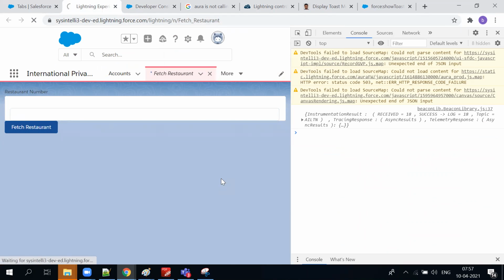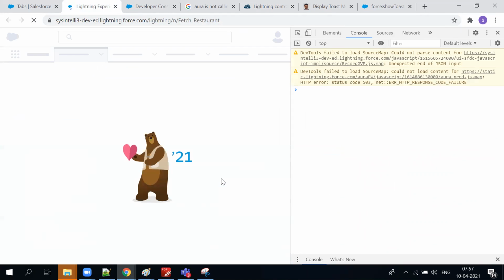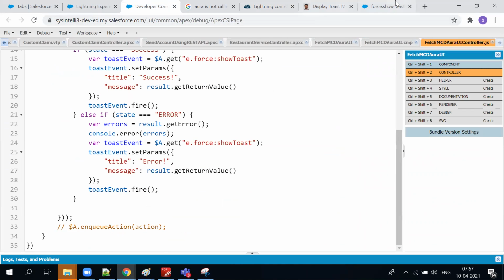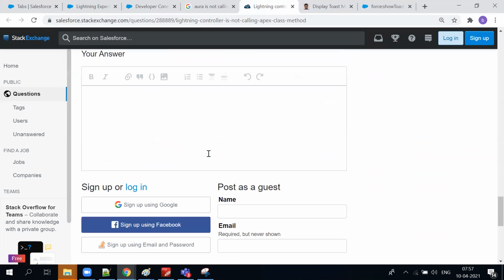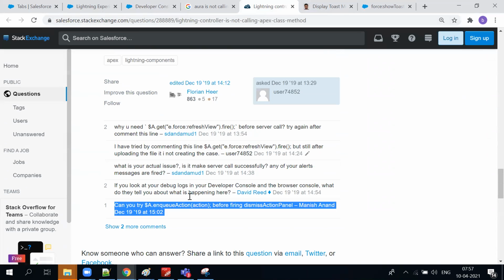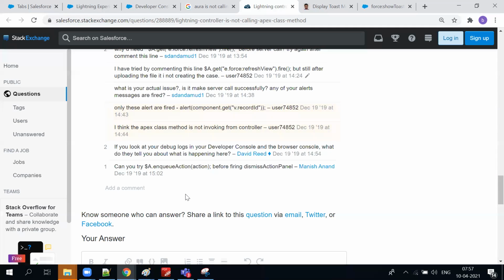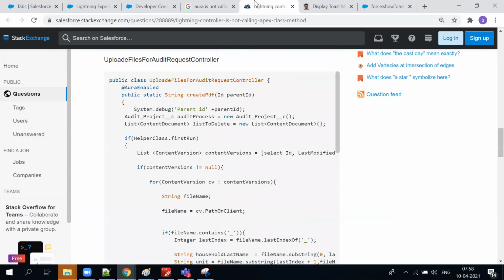After I refresh this, nothing much changes. So this is the code these guys have written, but there's no solution for this.